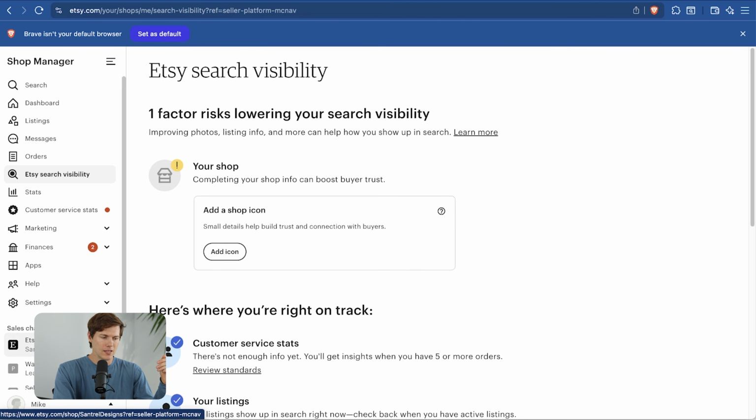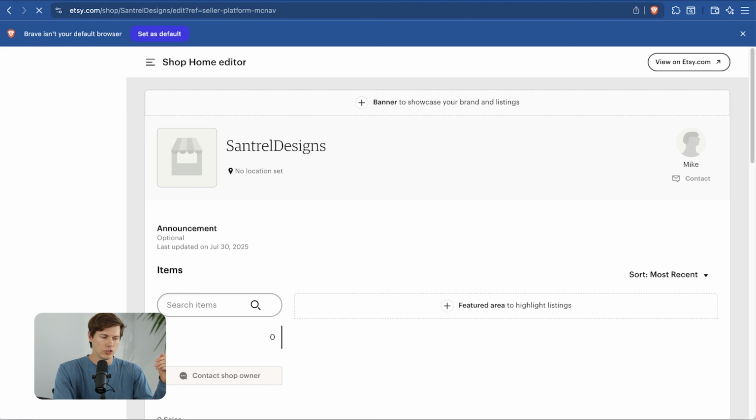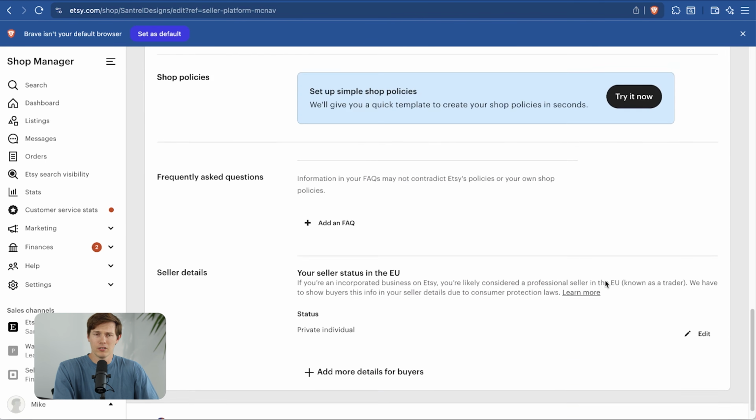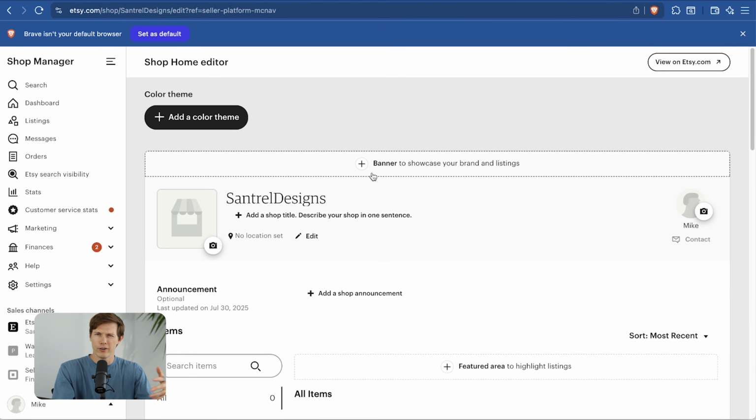And if you want to change anything about your store, you can see down on the bottom, Etsy sales channel, we can edit the shop by clicking on the pencil icon. And we can add a lot to this. Our shop currently doesn't have any kind of bio or seller details or anything, so you can fill this out with your profile photo, your shop photo, a banner, and everything like that.